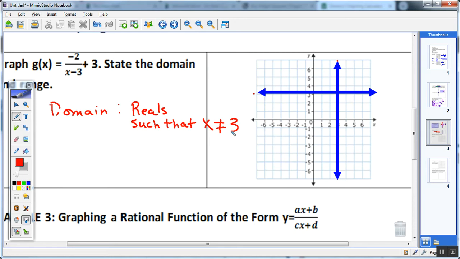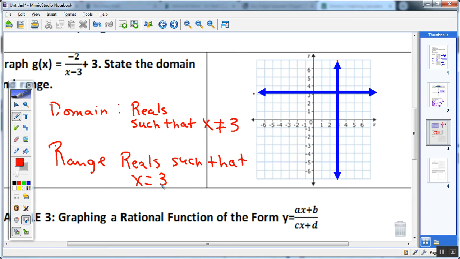Well, if I plug 3 in right here for x, kids, what's that make the denominator? 0. Okay, and then when I graph the hyperbola, it gets really close to this k value. What's your range going to be, kids? Same thing. Yeah, you have an asymptote right here at 3, so the range is going to be the same. It's all real such that, what? X and y doesn't equal 3. You bet.